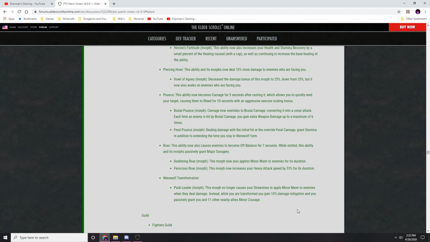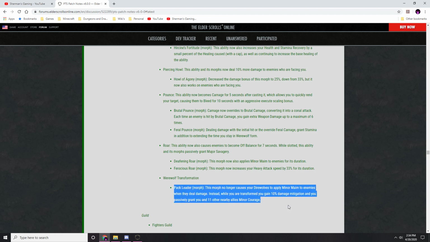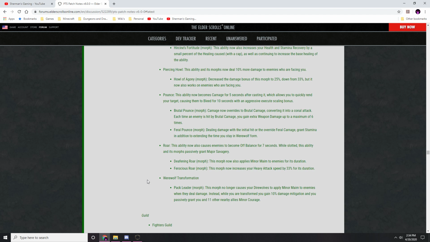Werewolf Transformation Pack Leader. This morph no longer causes your direwolves to apply minor maim to enemies when you deal damage. Instead, while you are transformed, you gain 10% damage mitigation, and you passively grant you and 11 other nearby allies minor courage. Yeah, that's just too cool. I like the Pack Leader thing because now it applies to your group, and it just makes you more aggressive in a group in a way.